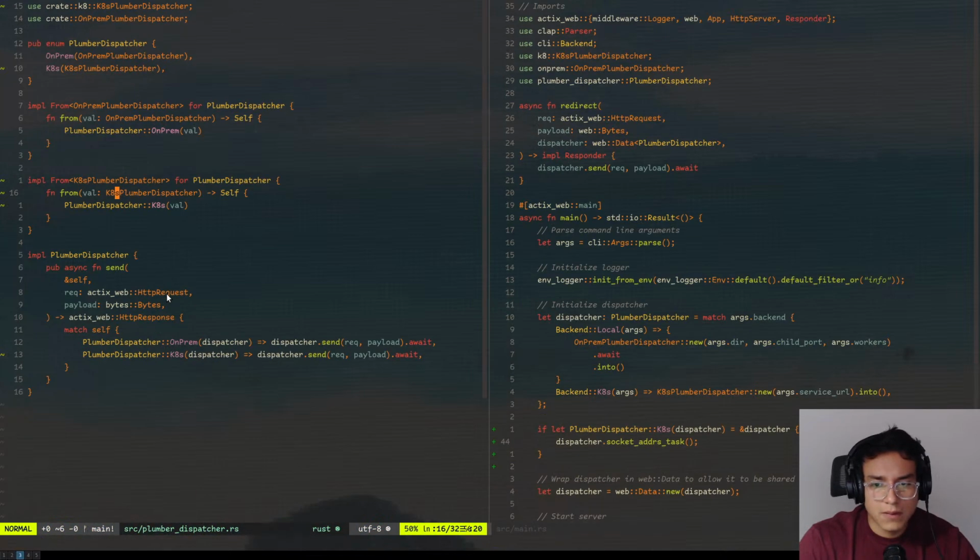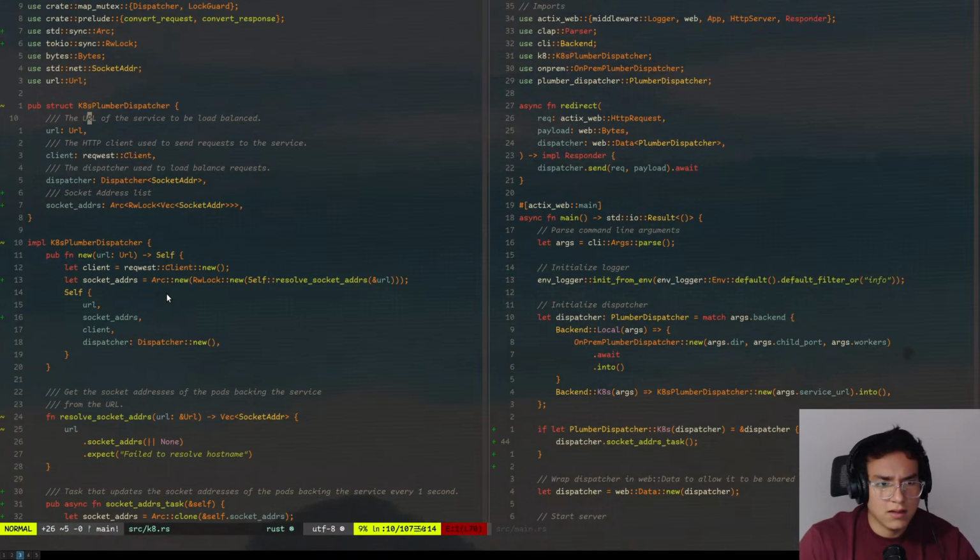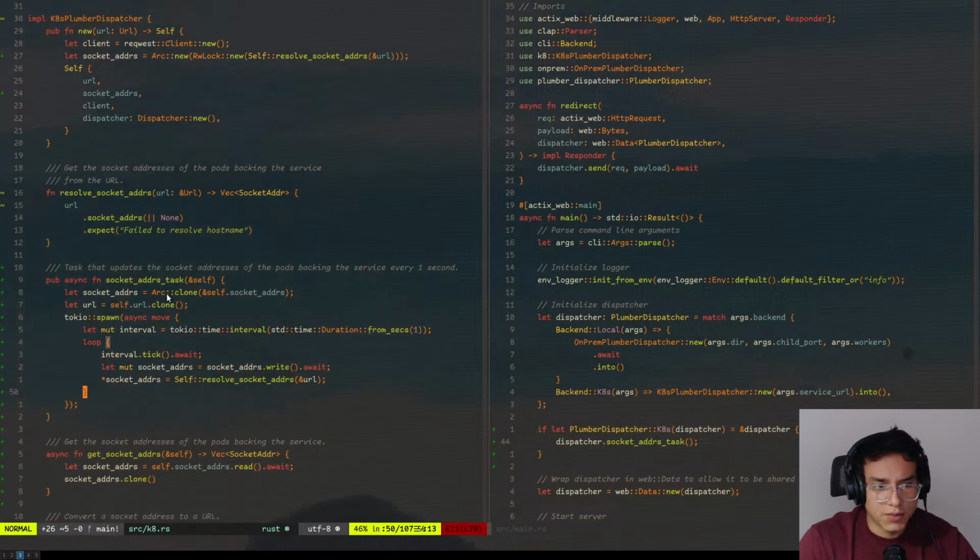If I go back here, socket address task, back to K8, socket address task. You should just spawn the task. But I don't know if this is the best way to do it.